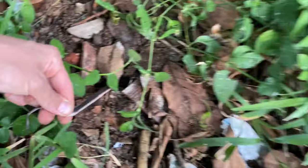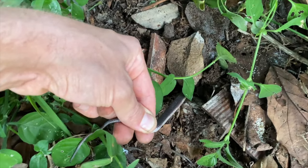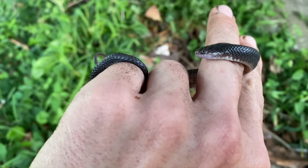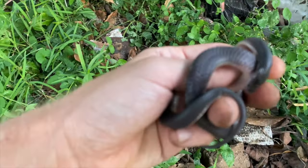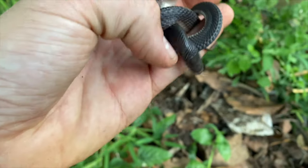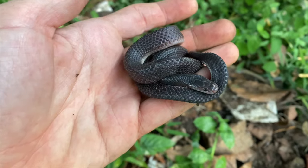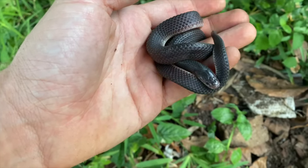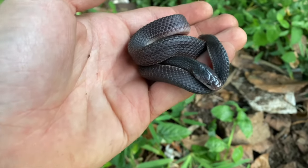This is wild — I just flipped this concrete board and got the tail end of a black filesnake. It's only the second or third one I've ever flipped, so pretty rad. Here's the black filesnake we just pulled out of the rubble — super good find. It's not something you really flip; they're more of a road cruise species. You can see those heavily keeled scales, a pretty flat head, and they're pretty much skink and reptile specialists — they don't eat mice or small mammals. A rarely seen species.